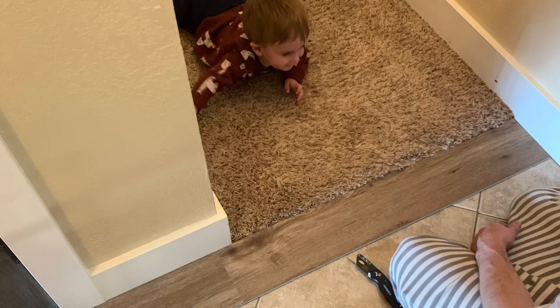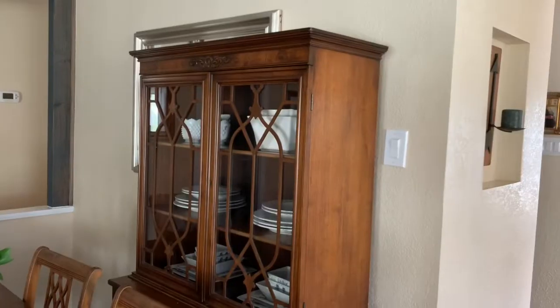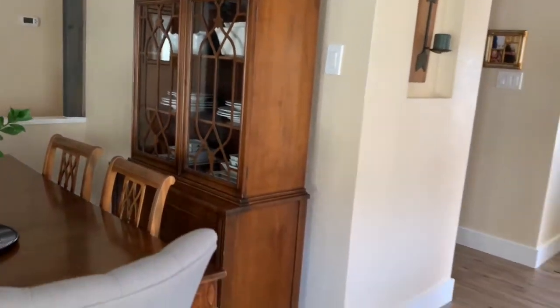Today we have lots of projects going on. We have baseboards that we're painting. I just got finished doing all the caulking on the baseboards. Basically we took out all the baseboards, we put brand new flooring down through the kitchen and the hall, and it looks amazing. We're so happy with the way it turned out. So now we're in the process of putting them back in, caulking, painting, and doing touch-up paint along all the walls and getting furniture put back in its place.